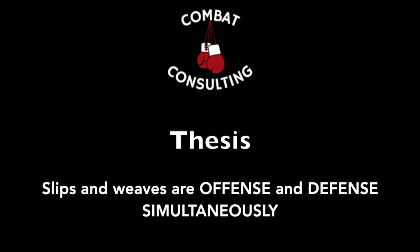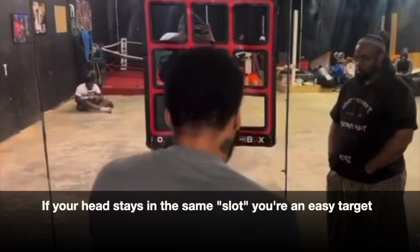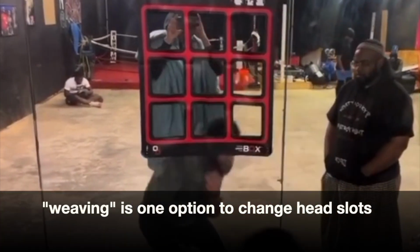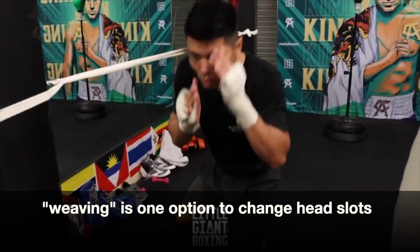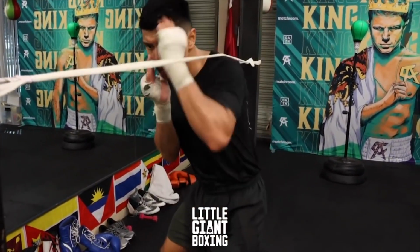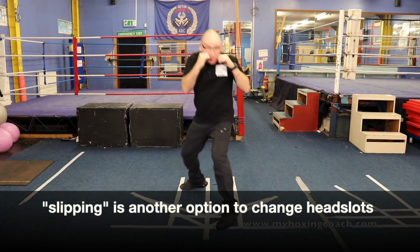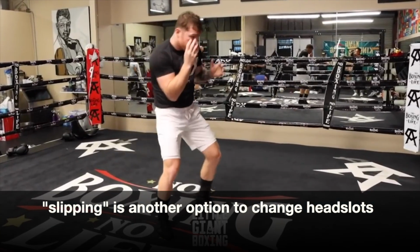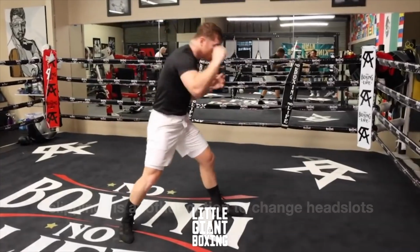The main idea behind all of this is that lead weaves, rear weaves, slipping is offense and defense at the same time. When your head stays in the same slot, you're an easy target. So you can weave to change head slots. You can also slip to change head slots. And there's a whole bunch of other motions too that we're going to go into more detail in another video.